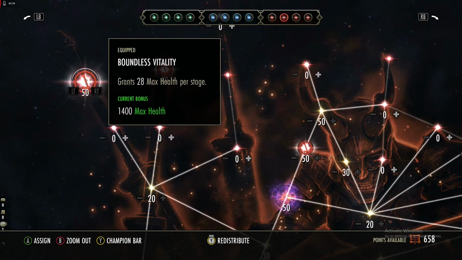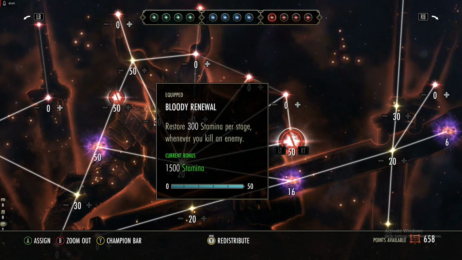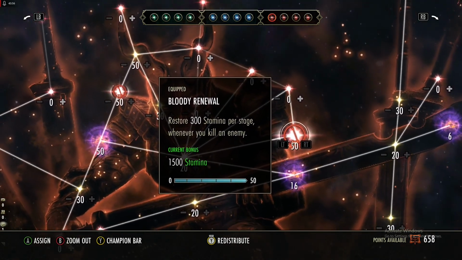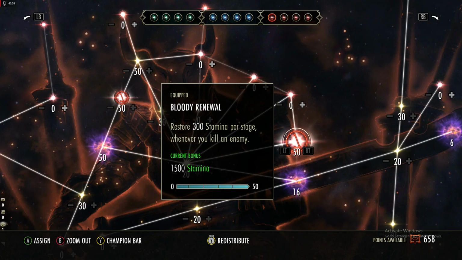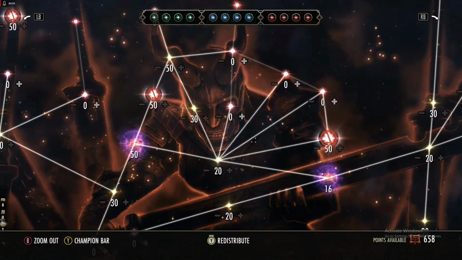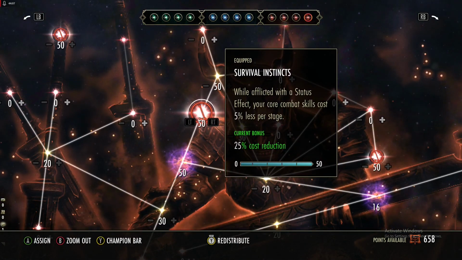In the red tree, we got even more armor, because why not, we need it. Even more health, why not, we need it. I am using Bloody Renewal. This will give us 1500 stam every time you kill an enemy. Once again, this has to be when you get the kill, not somebody else, but it is very nice. You get tons of stam back, and it's basically renewing whatever skill you just used. And if it was an AoE like Blast Bones, you can get multiple procs on this. There's no cooldown.